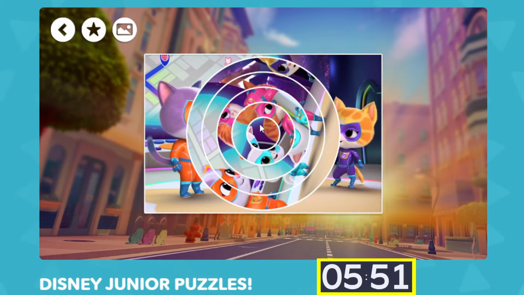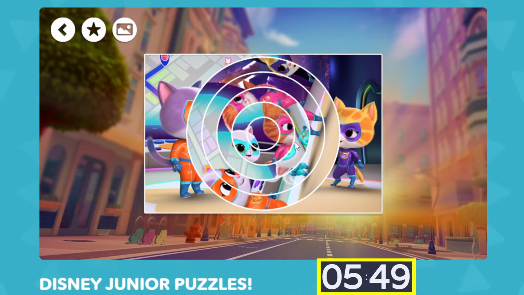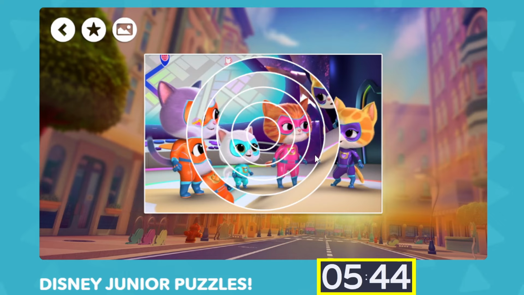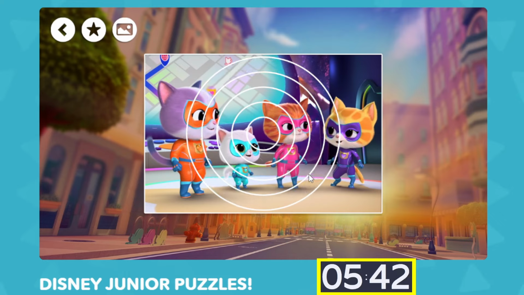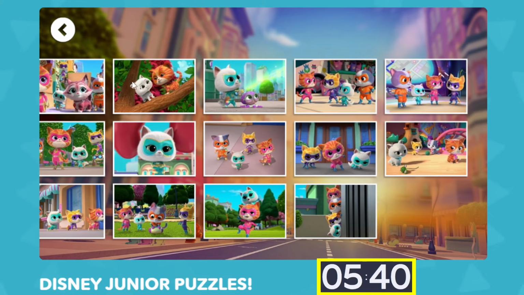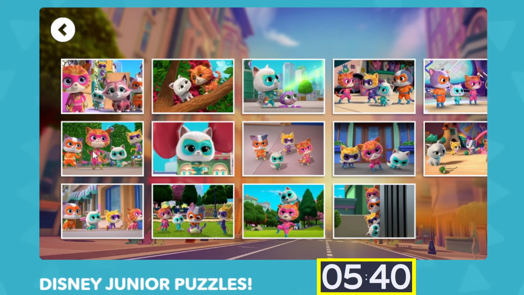Okay, let's get it loaded. Start the timer. Let's go. Let's see. They need some faces and some legs. And there are the faces. All right. I think we're doing pretty good. Okay, we did the whole top row. So we did 5. Let's go with the first one in the second row. Number 6.